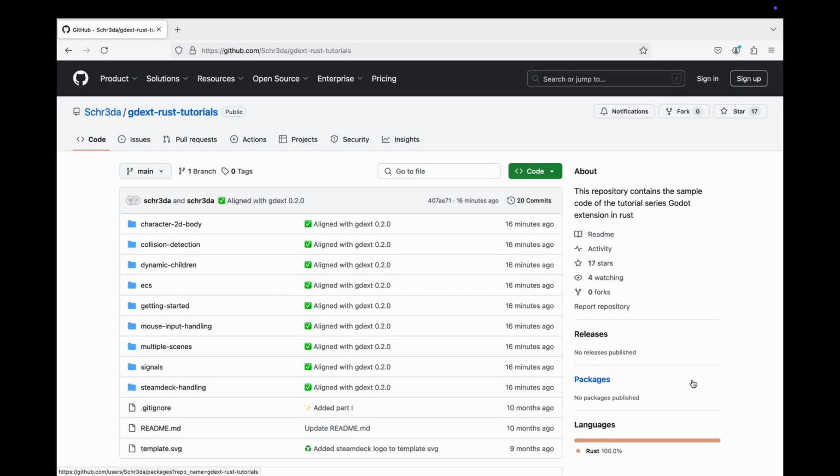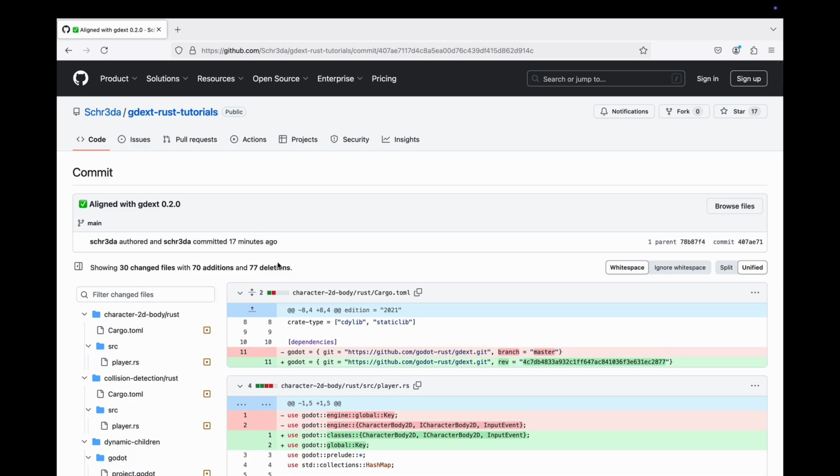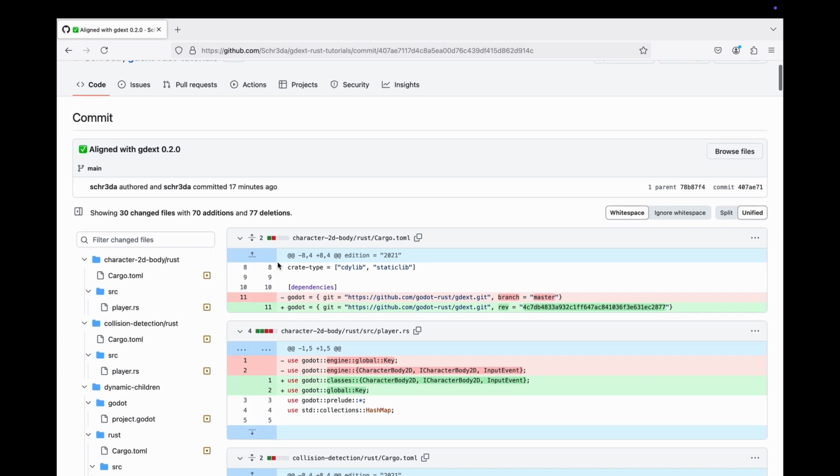Today we just look into the new Godot extension breaking changes for version 0.2, and this time I will mostly reference GitHub, as it's just a very short update so that you are able to migrate. The first thing you will notice is that in the Cargo.toml file I updated the dependency. Instead of relying on the master branch, I now use the revision, in the hope that the example will keep working as time passes.